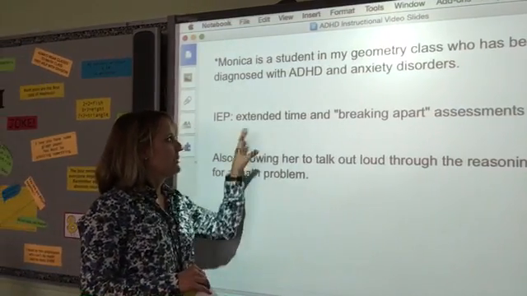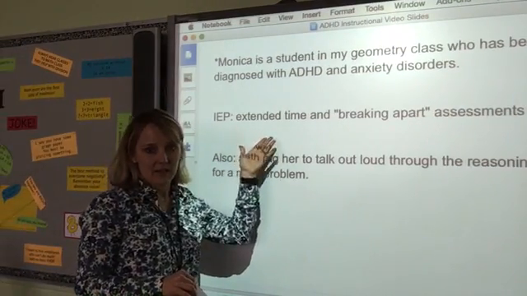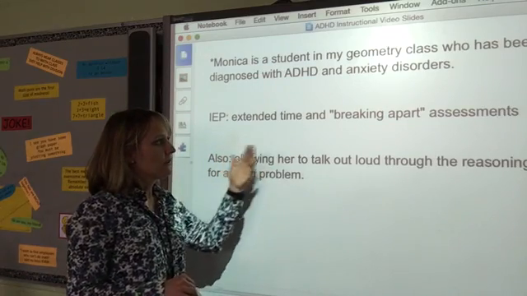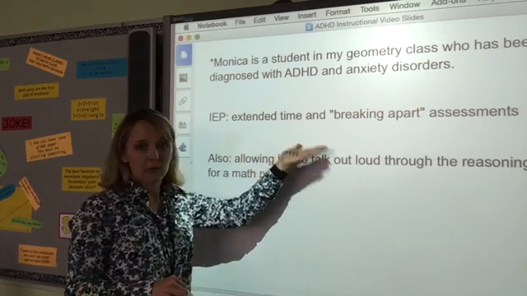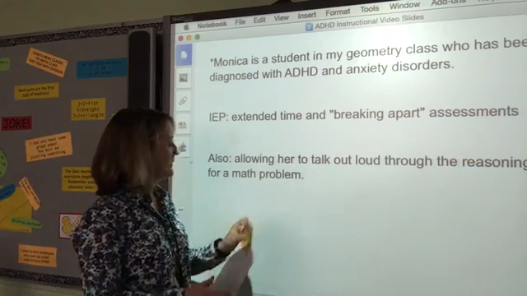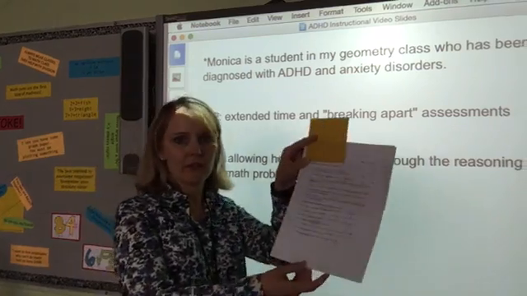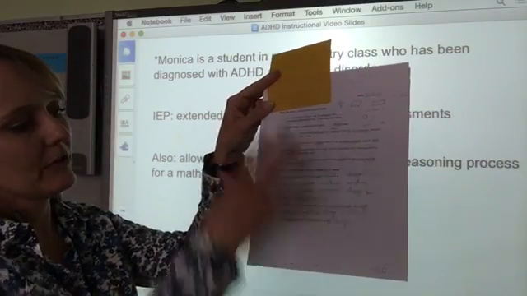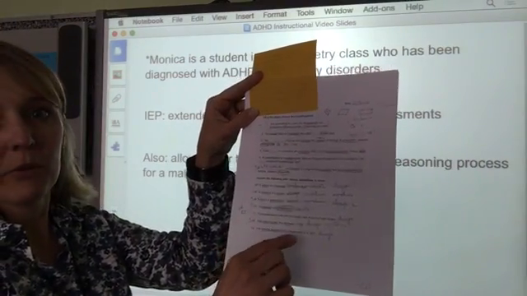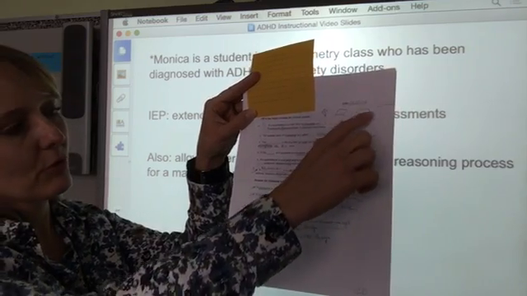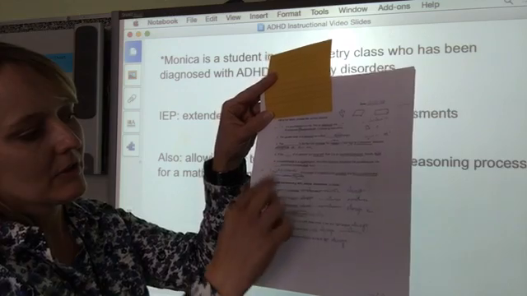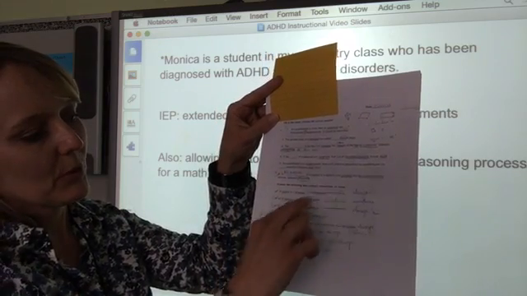And this allowed us to begin giving her extended time. So her IEP tells us to give her extended time, and also it suggested breaking apart her assessments. And so this is an example. This is actually one of her tests from this past quarter, and this is a geometry test. And you can probably tell on here that she's got some little drawings that she's done. She's done some reasoning around the side. She has ways she's marked it and all.